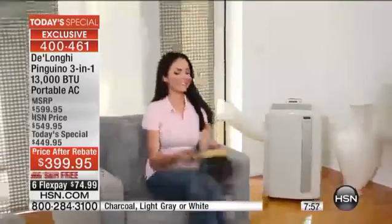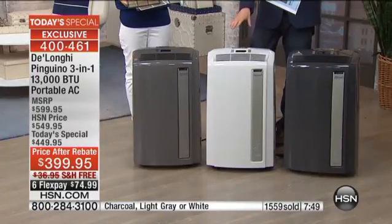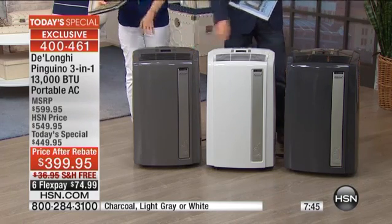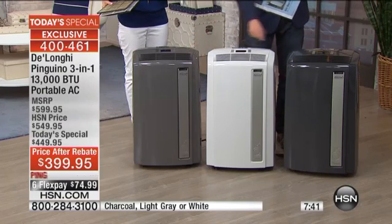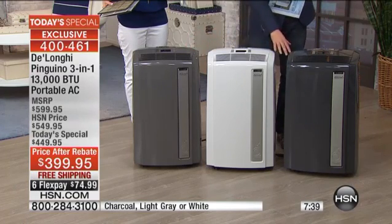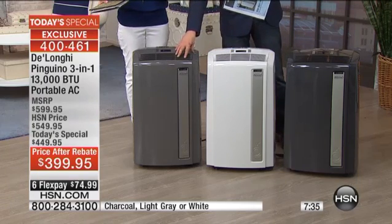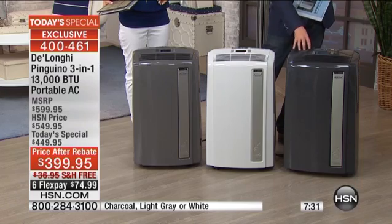Folks, they are letting me know that the trend has continued. So just to share with you, tonight we're obviously not going to sell out of all of them. We certainly won't sell out of the white. But if you want the light gray, which is the world launch exclusive, I love this, oh, it's gorgeous, or the charcoal, these two are in the hundreds now. So just a few hundred left in each. Again, the white we won't sell out tonight, but if this is what you want, definitely order before you go to bed.